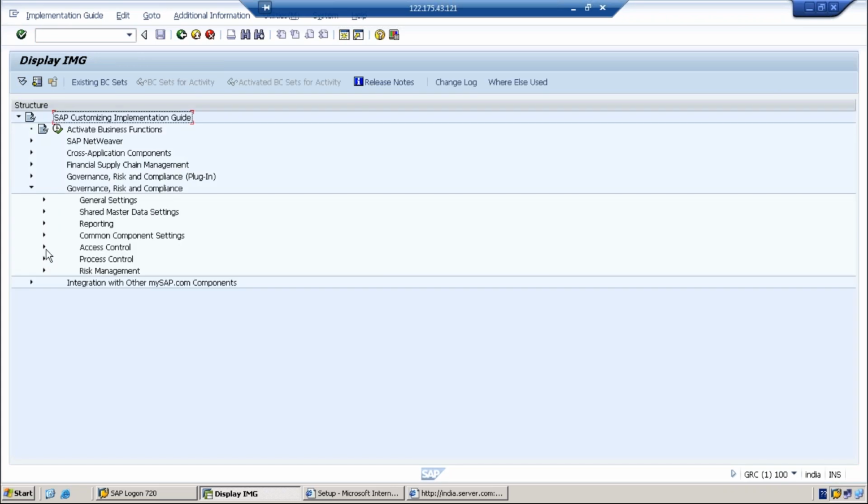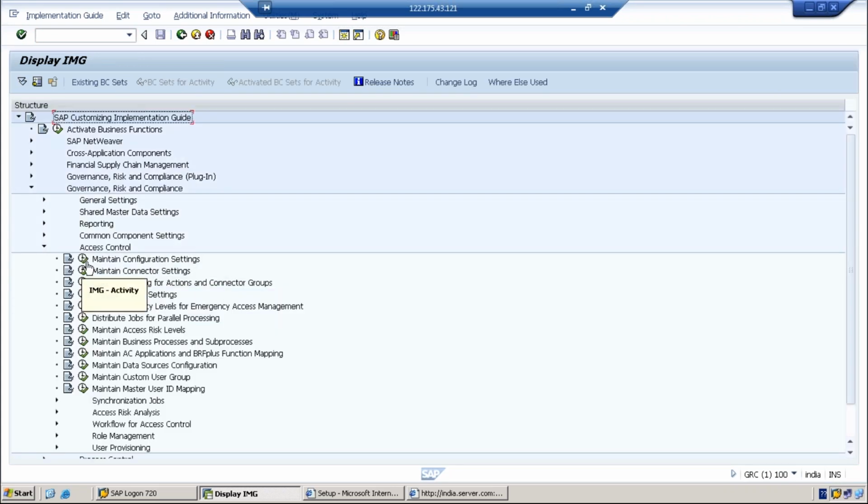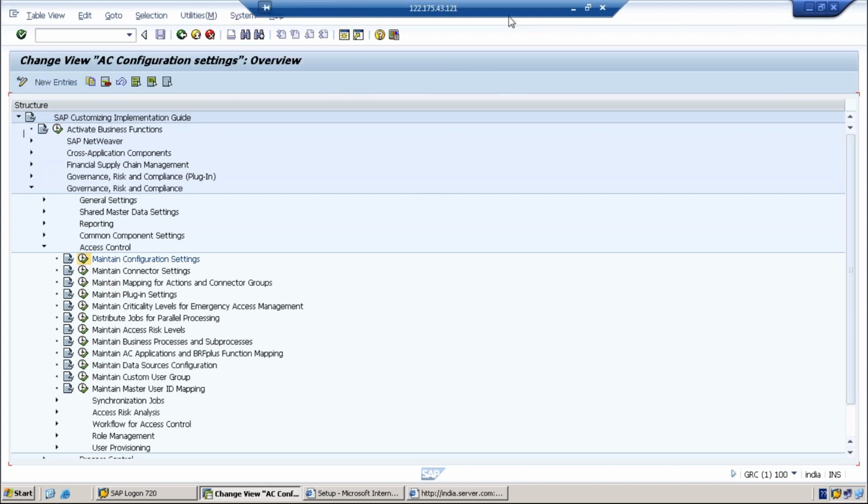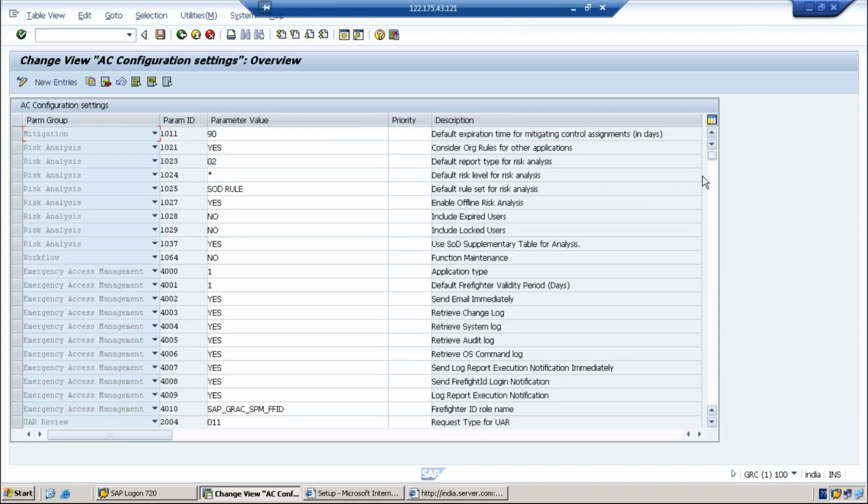Actually, in a real-time project, without workflow there is no GRC system. We have workflow configurations already. In a real-time system, we have a couple of workflows already configured. So here, let me go to new entries.